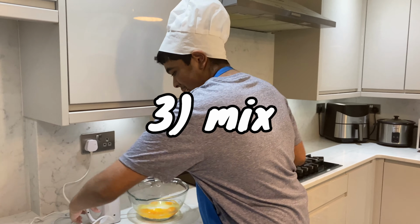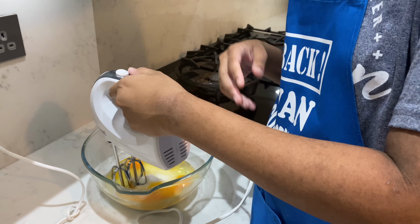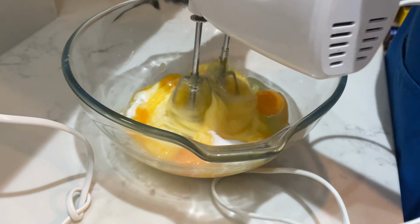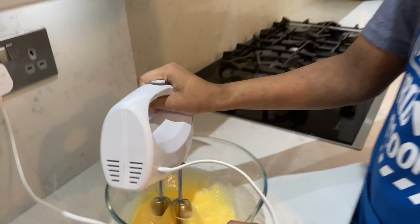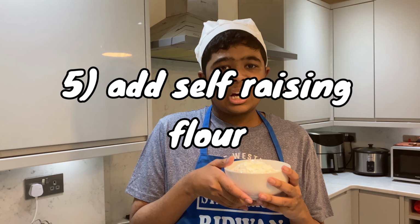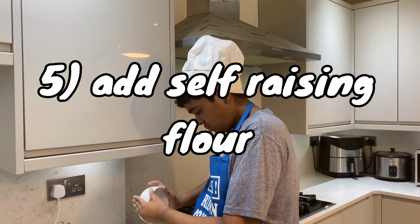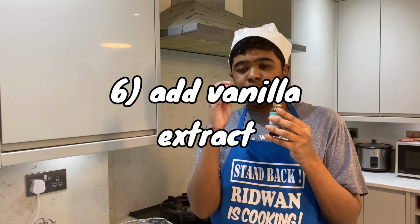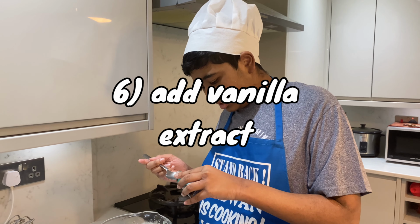Alright guys, now let's get this mixing. You're going to bring it here and get your mixer out. Add butter to the bowl. Add self-raising flour into the bowl. Get one teaspoon of vanilla extract, one spoon of vanilla extract. Now guys, it's time to mix it.